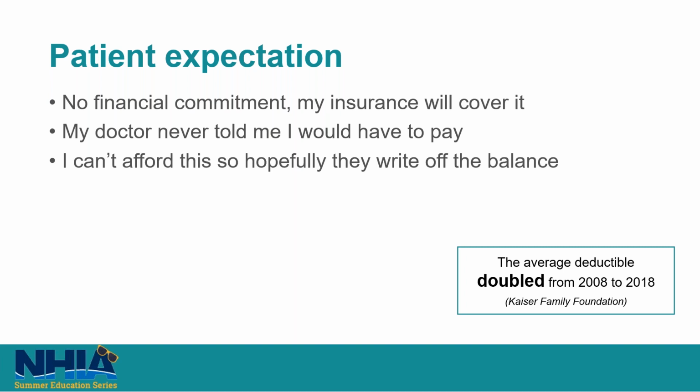I will say, I was a late mom. I became a mom at the age of 30, and I'm now in my 40s. When I think about what it was like to have my first child compared to five years later when I had my second, healthcare had changed. Every appointment, they weren't asking me for a form of payment. And then after I had my second child, things started to change. I think we're going to continue to see that change, and I want to make sure that our industry is able to keep up with the change in financial commitments within healthcare.